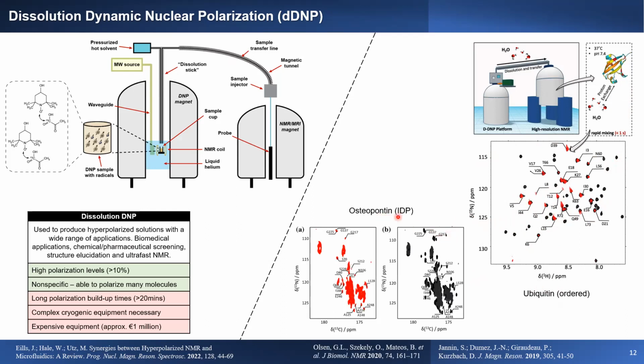In another example, this is done with an intrinsically disordered protein, and Borja showed me this yesterday. In this case, because the protein's disordered and there's a lot more flexibility, you see that the signal-enhanced carbon-nitrogen 2D map is almost identical to one taken at thermal equilibrium, albeit with larger signals. But that's because almost all of the residues are in exchange with the water solvent. And I think I should clarify, I think I'm right in saying this is performed in D2O with just a very small amount of H2O, so that the lifetime of the polarization is longer than just a few seconds.